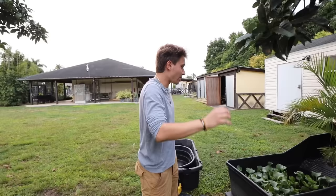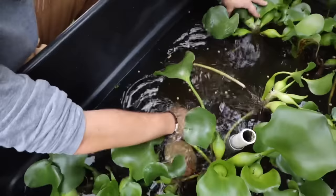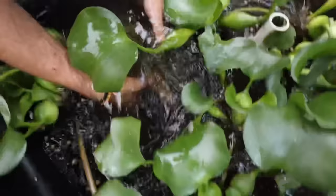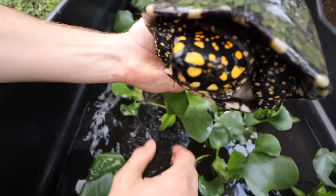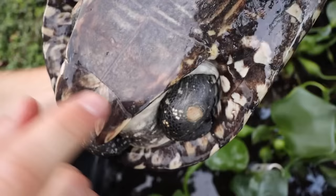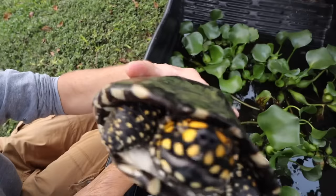Basically what was going on is these two turtles were housed together in an enclosure where they could not get away from each other - the one turtle was attacking the other and actually injured it. Inside this pond is the turtle that was attacking the other one. This guy's not injured at all, actually doing really well. I'm feeling around - got him right here. These are Indian spotted turtles. This is one of the ones surrendered to us last night and he is absolutely beautiful. The only thing he has is these little wounds where he was rubbing on something, but this is already kind of healed-over flesh.